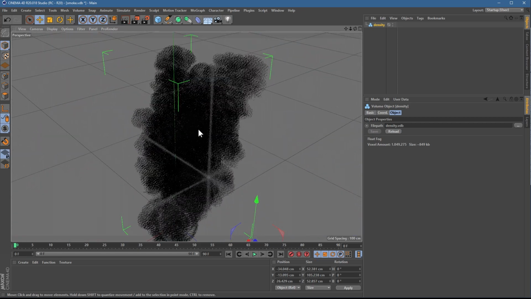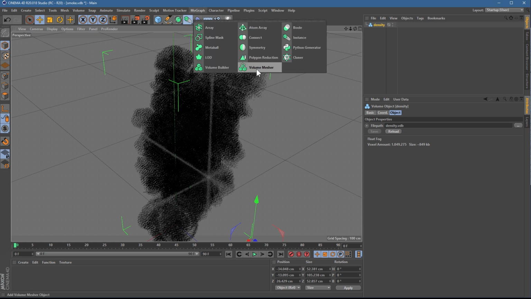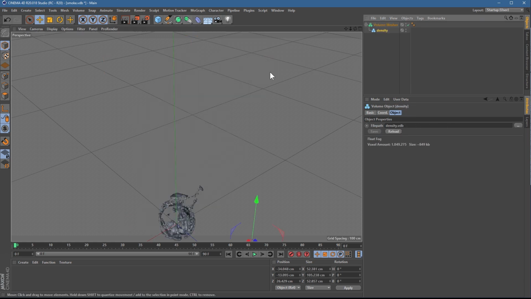And the way you tend to control these, so these will be fog meshes. Almost all of your VDB files you download will tend to be fogs because they tend to be used for fire and smoke quite a bit. But to use this, let's grab our volume mesher. So we don't need a builder, remember, this is already a volume. You can just pop that straight into the mesher and you'll get an object.